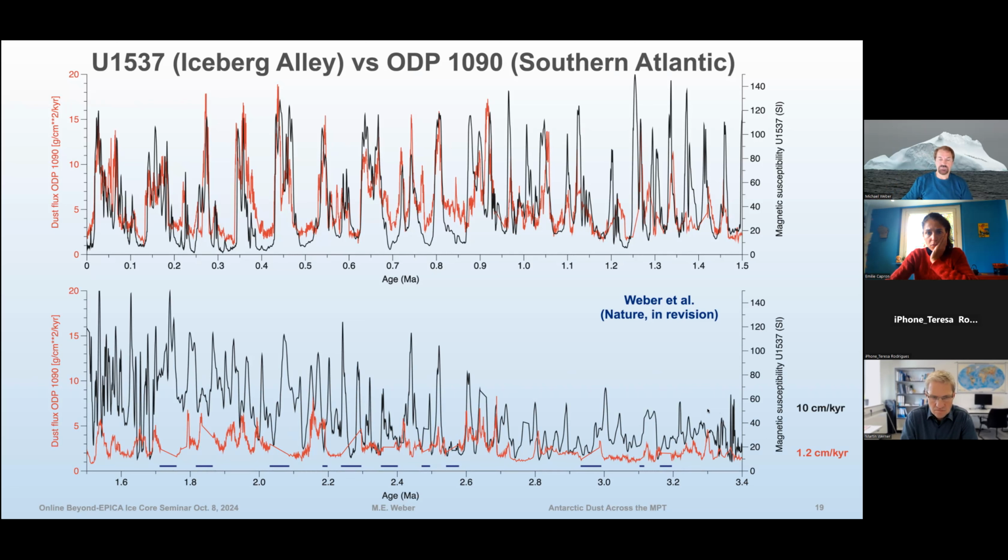Or if you come from time right around until maybe 2.7 million years, the records were more or less identical, but then U1537 starts to depart, and that increase is very important because that's the beginning of the intensification of the Northern Hemisphere glaciation. So since then, apparently, there is a development in U1537 that is not documented at site 1080.